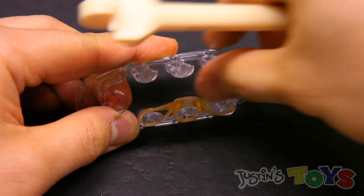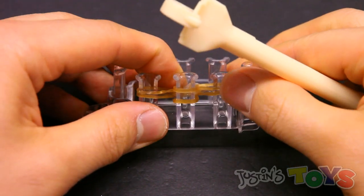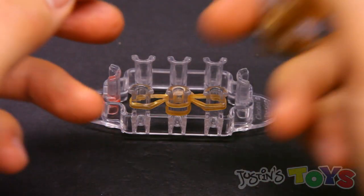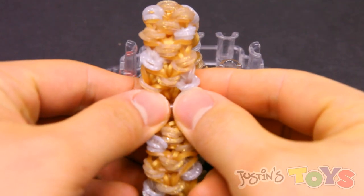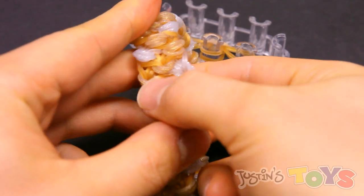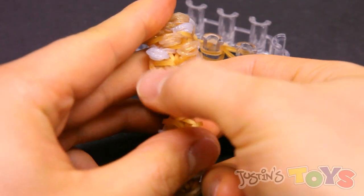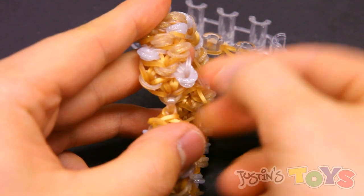Okay? Now you want to push down, and this is where it gets a little different. If you take a look at the completed bracelet, you'll see the next scale on the right is going to be glitter white and clear. On the left, it's going to be glitter gold and gold. And these are the scales that we're applying right now.